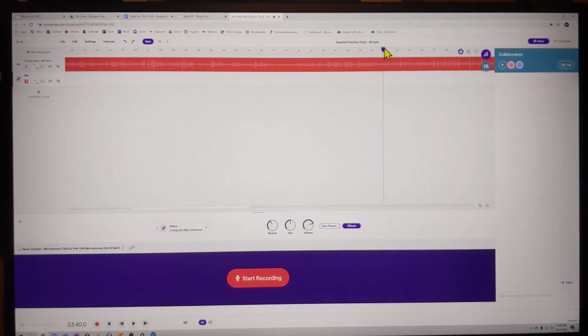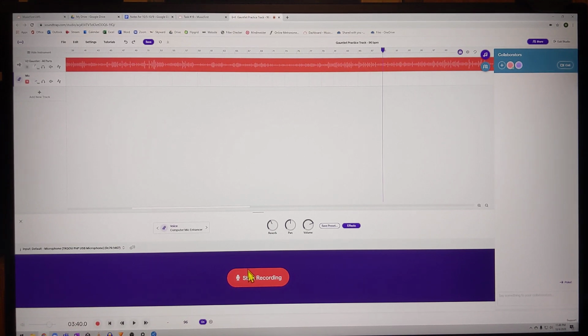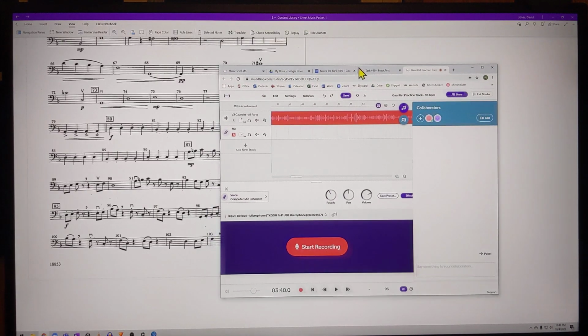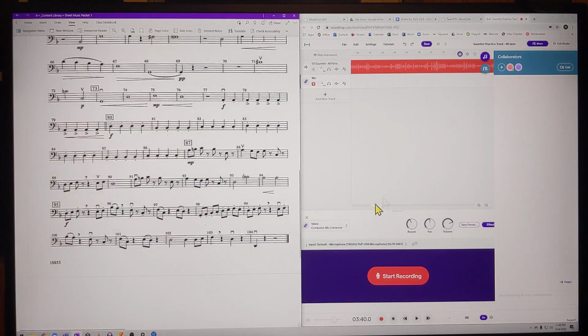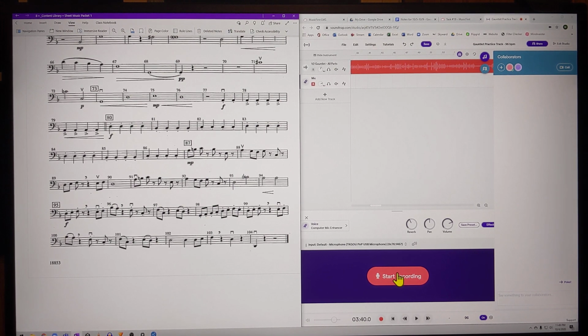So 89 is where I'm starting, and I guess I really do need to have it side by side, because I couldn't find it that fast. So if you don't have paper music, you might want to do the side by side deal. Okay, so say start recording, and if you have headphones, this is a good time to use headphones, because of course the microphone is going to pick up a little bit of the sound that it's playing. You know, the speakers, you might have some poor quality of sound if you don't put headphones on, but I think it still works. I think there's a software program that kind of eliminates any of the feedback.